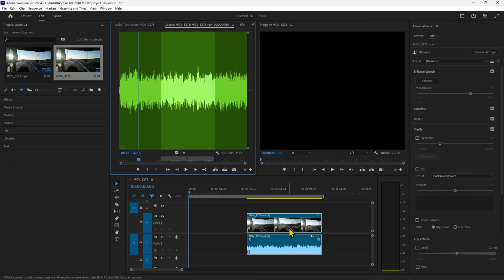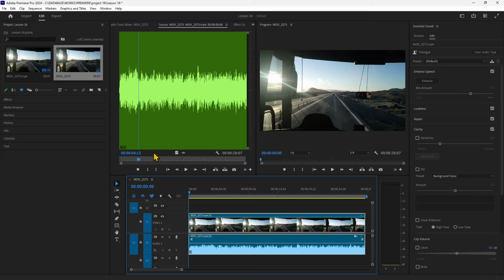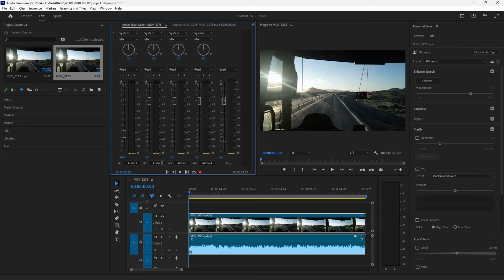Now these are synchronized at the moment, but again, we saw before how we can desynchronize the two. So this is another way you can check the audio file from here, and you can set up in points and out points. And we can also loop the audio or the actual playback. And also up here we can change some of these features, especially the panning here. So we can go from left to right.